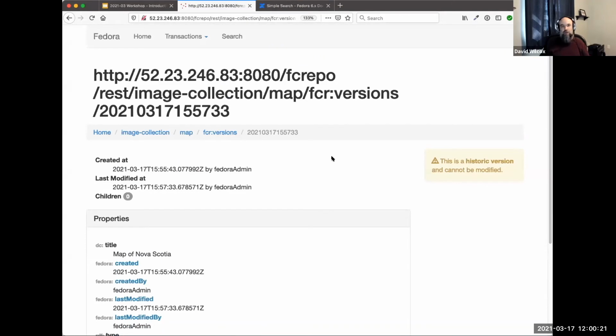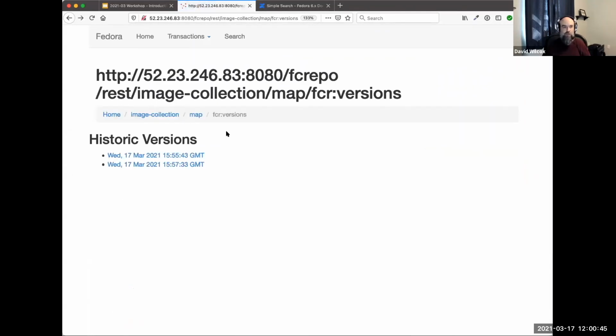And we don't have functionality in this interface yet to delete and restore versions, but you can do that on the command line. And if you're using, again, an application like Islandora, it'll allow you to do that. The functionality is just built into a higher layer in the software stack. But yeah, so you've got this list of versions, and you can browse them and potentially delete or restore them if you needed to.